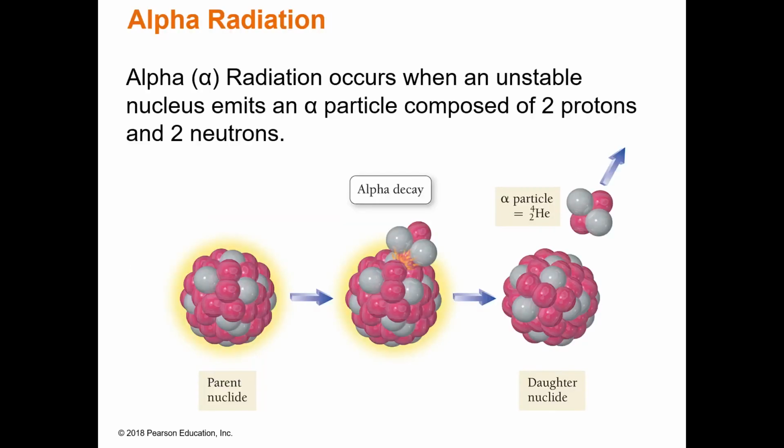Let's start with alpha radiation. Alpha particles are made of 2 protons and 2 neutrons. Basically, they're like a tiny helium nucleus. When an atom emits an alpha particle, it loses both mass and protons, which actually turns it into a completely different element. For example, when uranium undergoes alpha decay, it turns into thorium. So this isn't just a chemical reaction where atoms rearrange. This is nuclear chemistry. The atom literally transforms into something new.